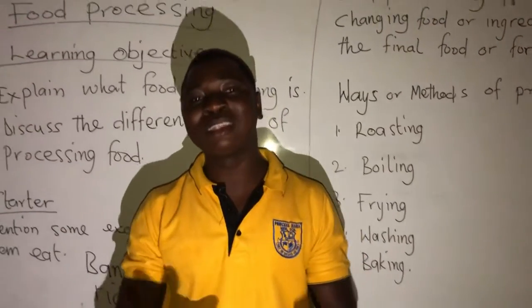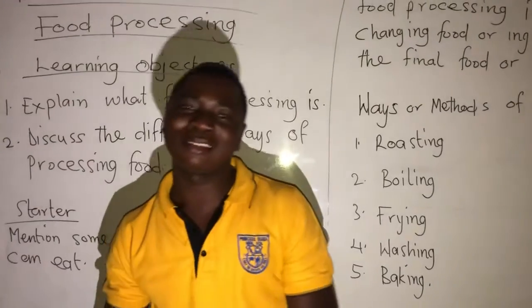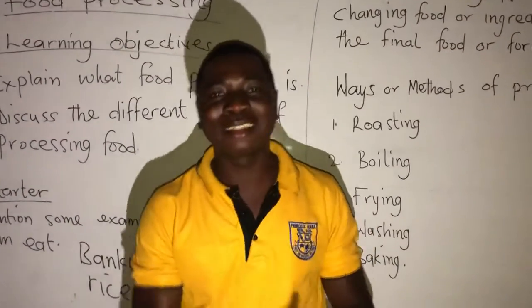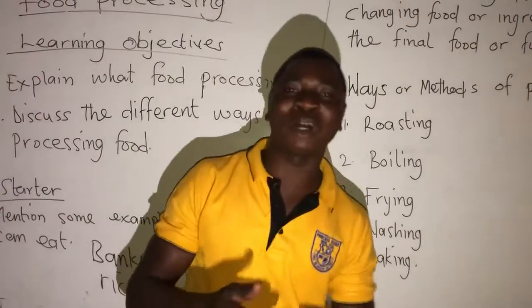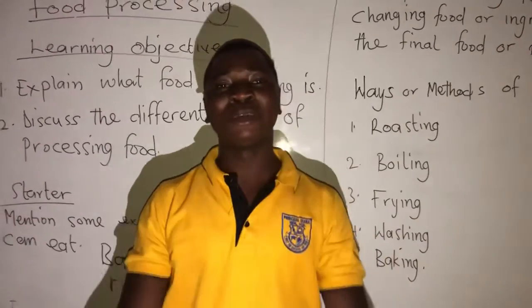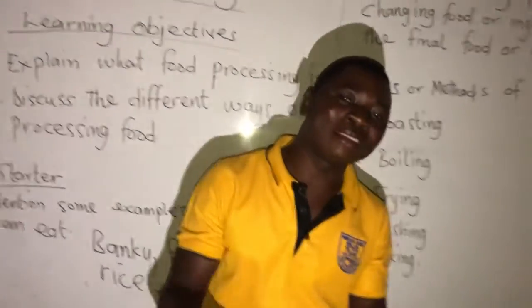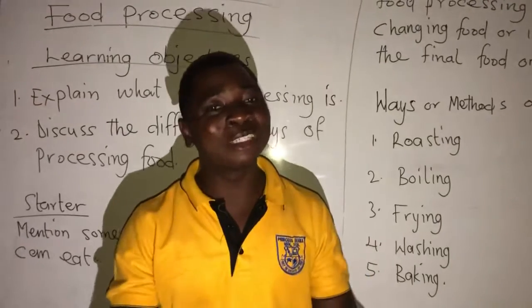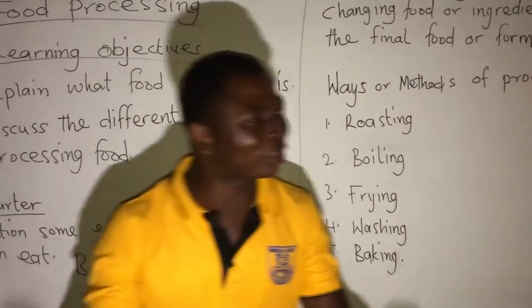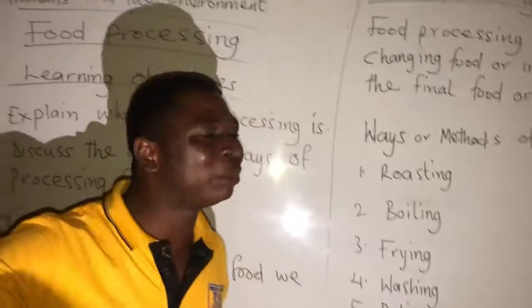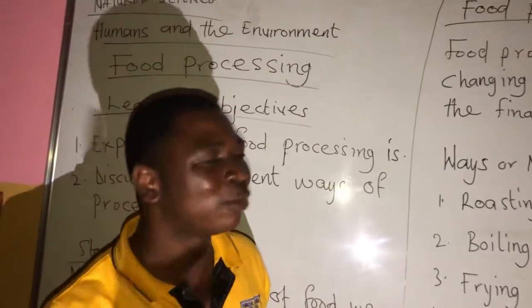No. We have to cook the rice. Let mommy or daddy prepare the rice for us, cook it for us before we eat it. Without that, we can't eat the rice like that. So this is what we call food processing. How we prepare the rice before we eat is what we call food processing.